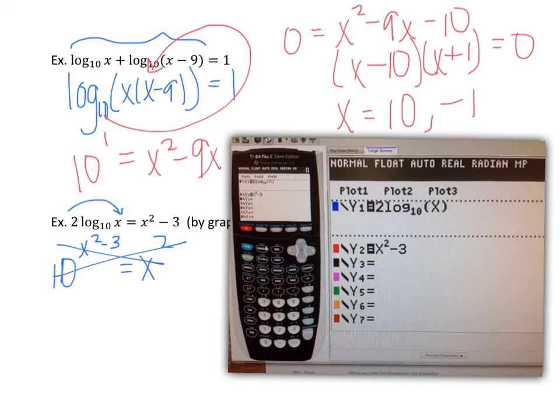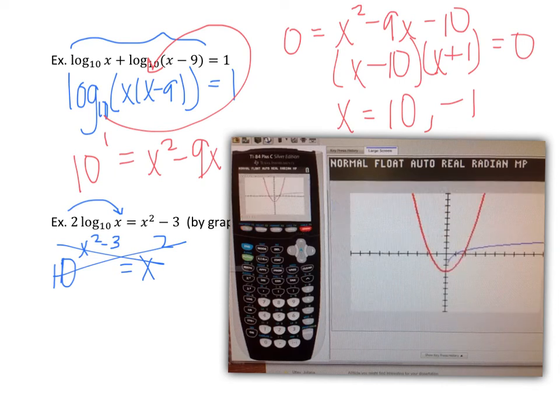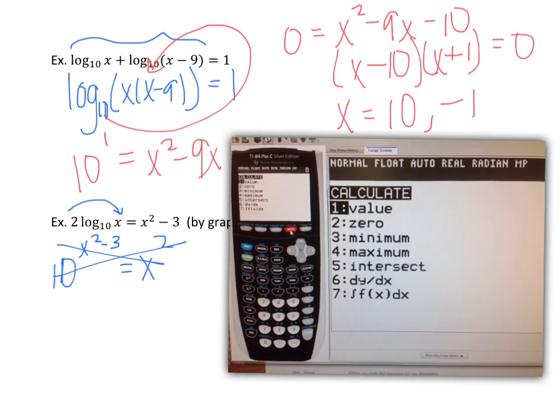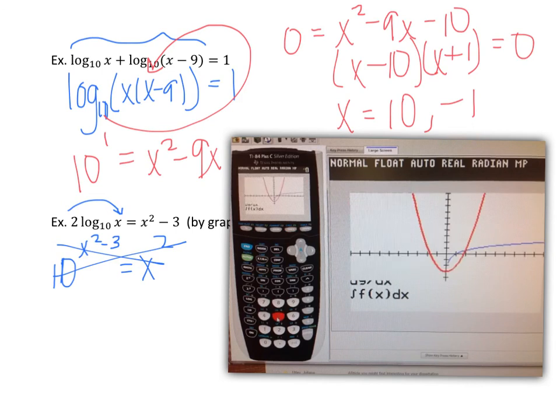Okay, we're going to put one side of the equal sign on y1, the other on y2, and when they are equal to each other, like the problem says, we're looking for their intersection. So I'm going to go to graph. Blue one's the first one, or the left side, red one is the right side, and I'm looking for the x coordinate of this intersection right here, because we're trying to solve for x. So I'm going to go to second, trace. I'm looking for an intersection, so that's option 5.